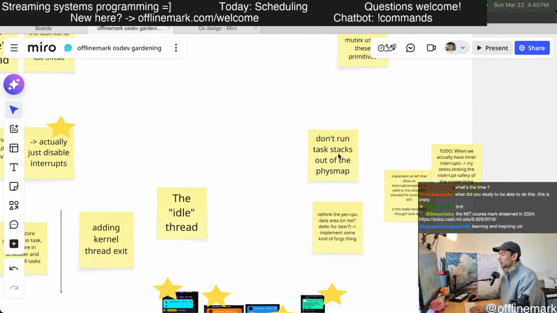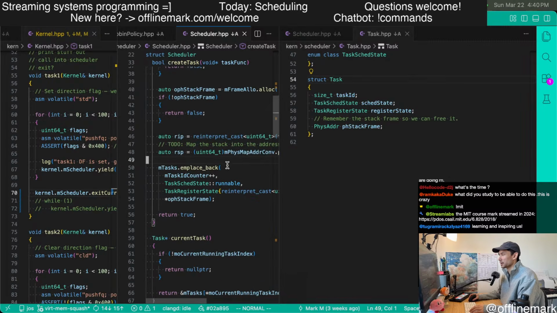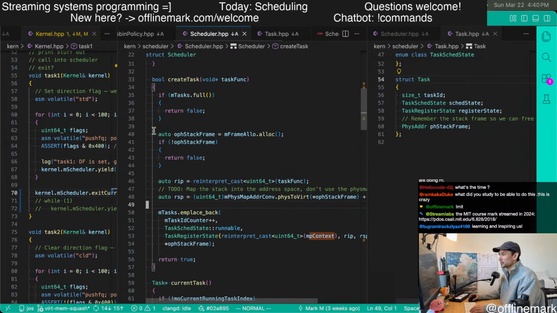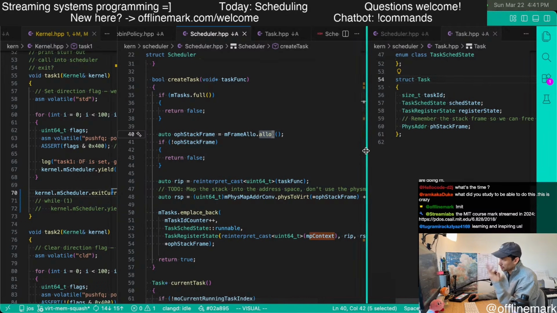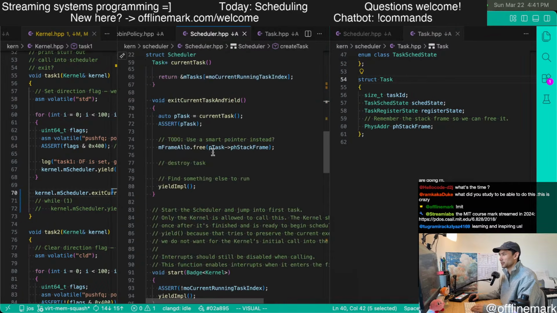But that's what we were doing so far. So basically now the key thing is we have this alloc here, so we need to do the opposite. We need to free the frame, and that's what we do here. We free the stack frame, and then we need to destroy the task.